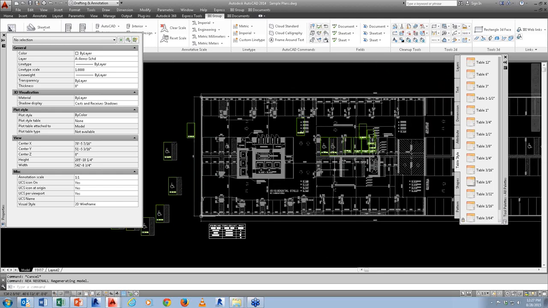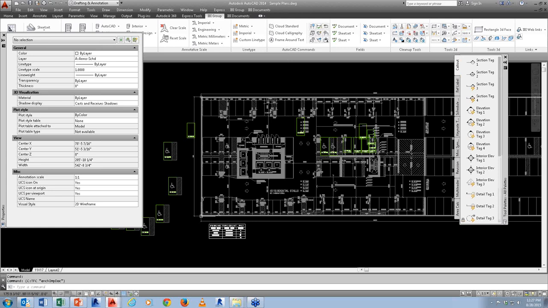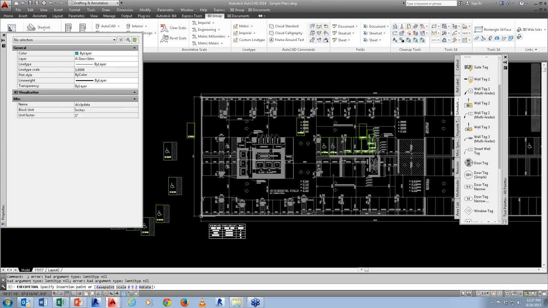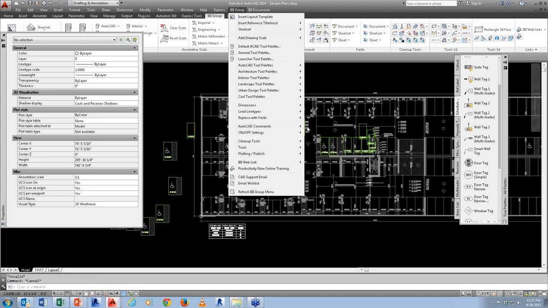Now the next step I'm going to show you is how we do doors. Right now what you have to do is just use the AutoCAD documentation, and all you have to do is click on schedule, and there's types. There's this one and this one. Doesn't matter because they're all the same. Click on this. Oh yeah, before you do anything, always add scale. That's one thing I always forget.